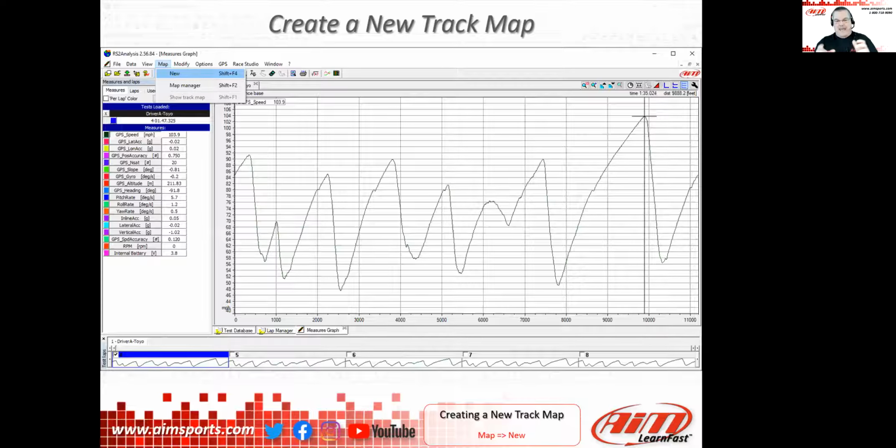This is going to be the first half of what we're going to talk about here, which is the physical part of actually building a track map. And then we're going to get deeper into where we put our splits and different track maps for different uses. But we want to go through these steps of what all these buttons mean and everything.